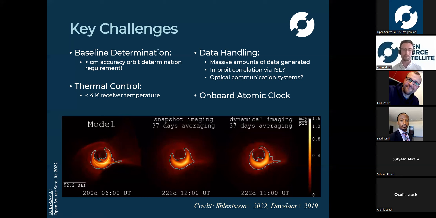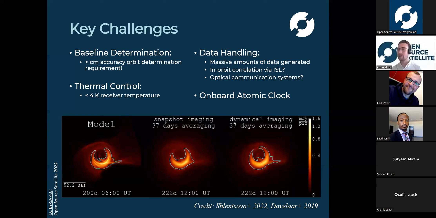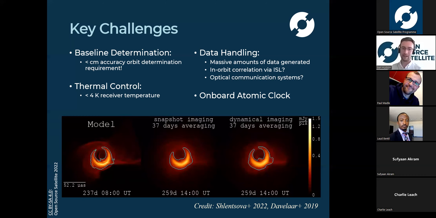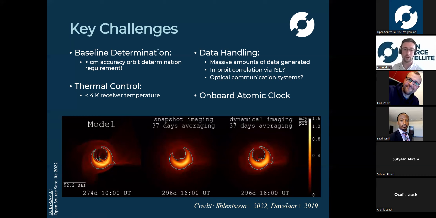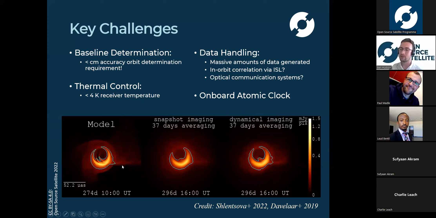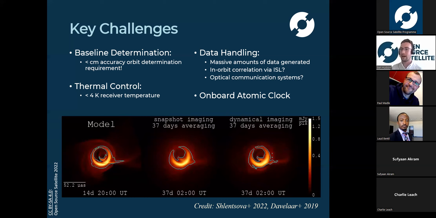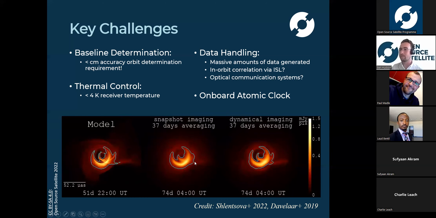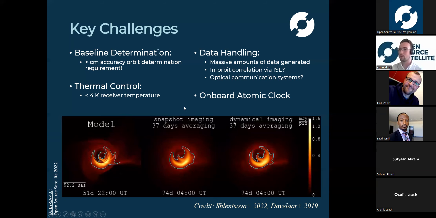Some of the things required for this mission aren't currently technically possible - we're talking about a future mission needing development to start now to be ready in a few years. Key challenges from a spacecraft design perspective include: incredibly accurate orbit determination for space-to-space VLBI, ideally similar to the wavelength being observed, which for sub-millimeter is not currently possible in space. Thermal control - similar to the James Webb Space Telescope, you have to cool all electronics to really low temperatures, likely requiring a big sun shield. Data handling is perhaps the real killer - downloading that volume of data from space and storing it on orbit is a real challenge. An onboard atomic clock is also required, and only a few have ever flown in space. On screen are simulations showing the kind of images a space VLBI system might produce, with far more detail of the accretion disk and magnetic field structures.